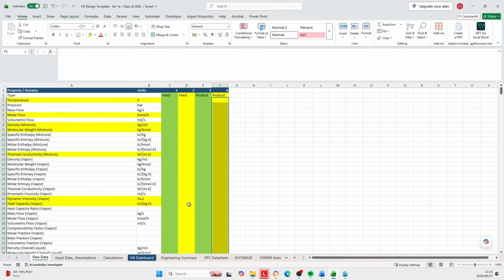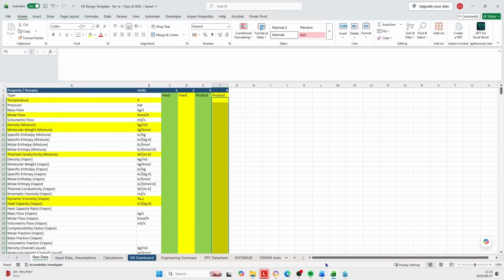Because in this particular template, we've chosen that the hot stream will always be in the tube side, but this is something that the engineer can select, whether they want the fluid in the shell side or in the tube side.